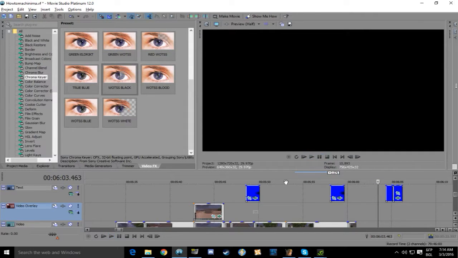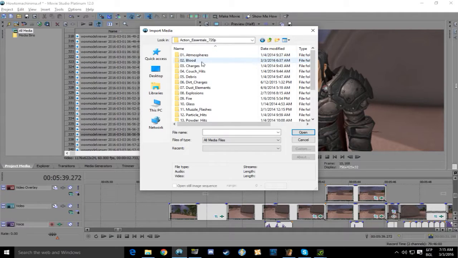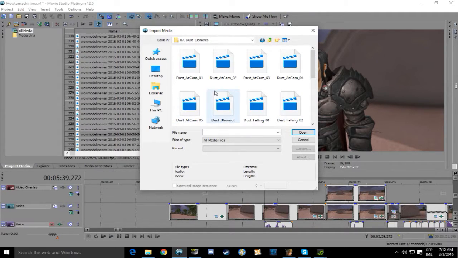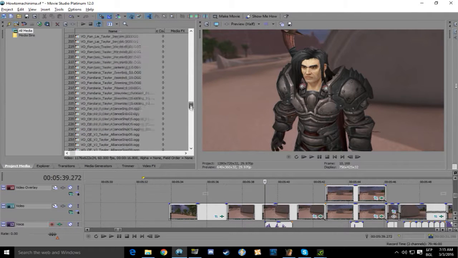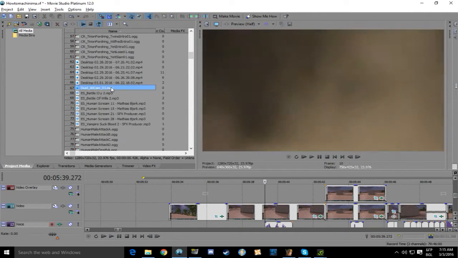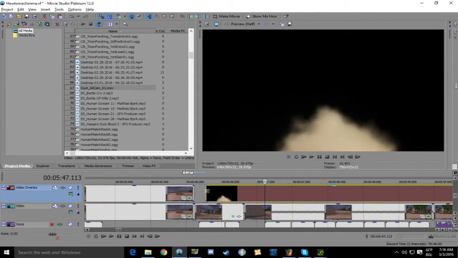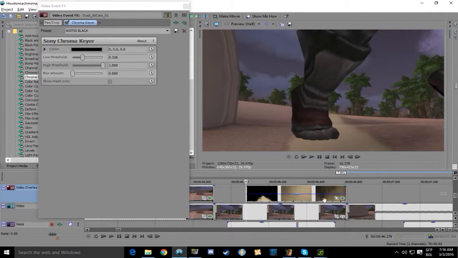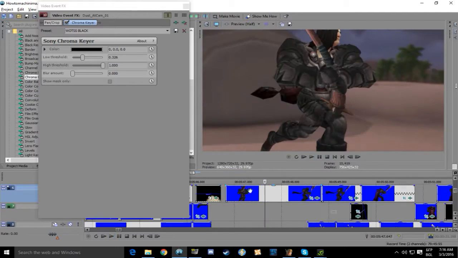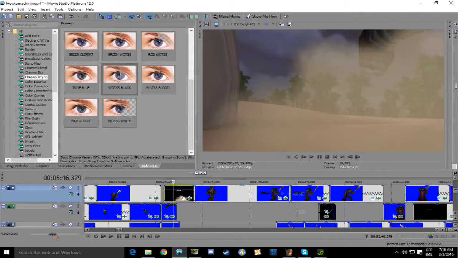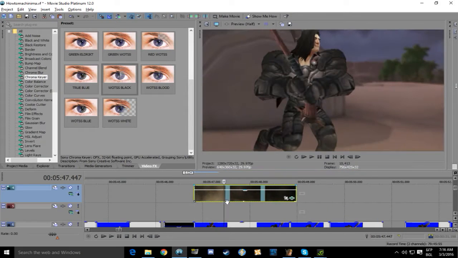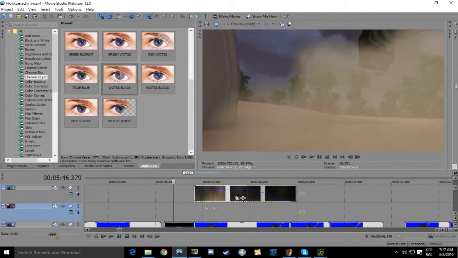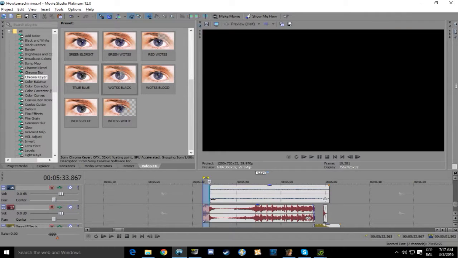And lastly, what I'm doing is that I forgot to add the dust effect, which we've been talking about in the first part. This dust effect that I'm using is again from Action Essentials 2, but there are some free ones in WoW Model Viewer if you just go and search for dust cloud or something like that. I'm just going to add this dust effect where his feet hit the ground, and then a little bit after that. Now is the time to render the video.